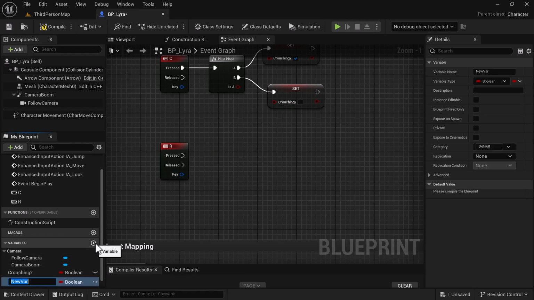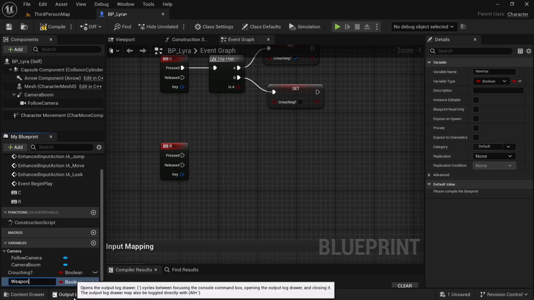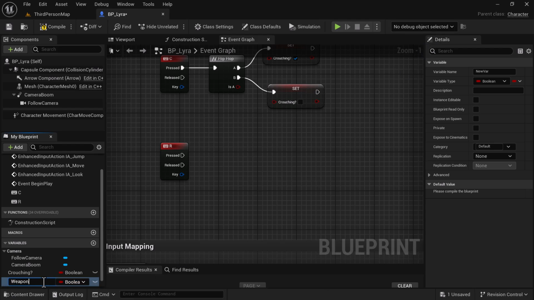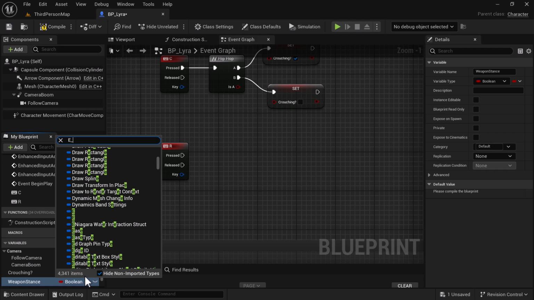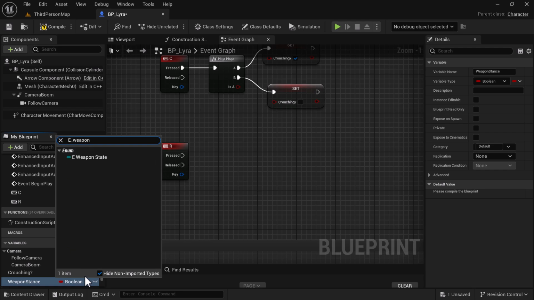And we're going to call this weapon stance. And we're going to change this from Boolean to our E underscore weapon state. That's the enum we just created, okay?